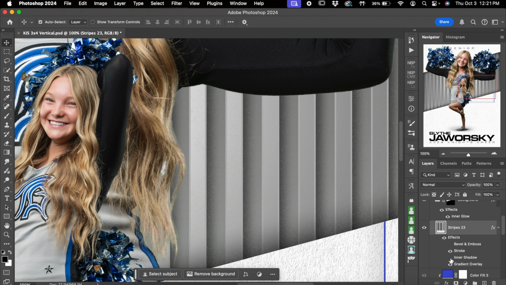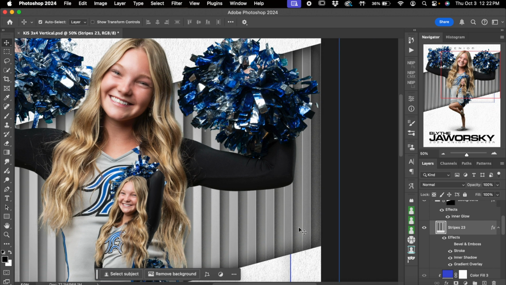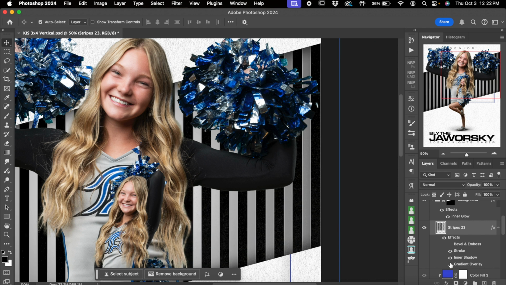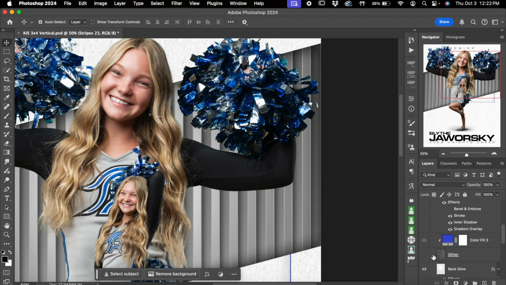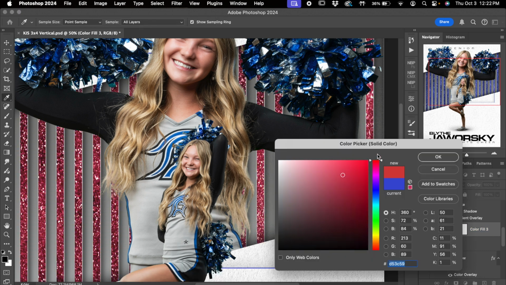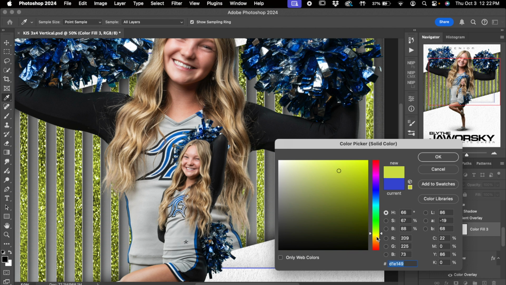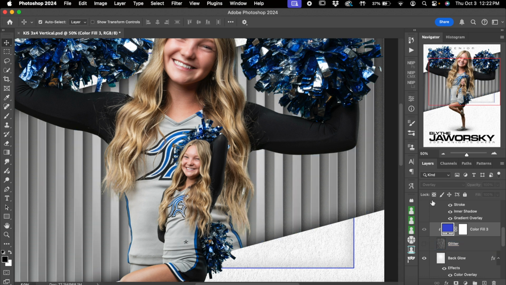We have the inner shadow, which is just this shadow it's giving you. And then the overlay is here. It's a gradient overlay. It goes, again, from a dark to a light. Pretty cool. All right, moving along. If you wanted, you could add this glitter effect back here, and then this color fill is changing the color to that. So you can do a red, yellow, or gold, orangish, whatever you want. Just turning that off for now.